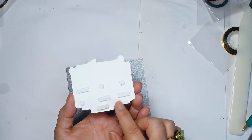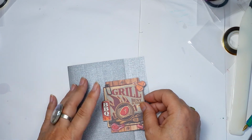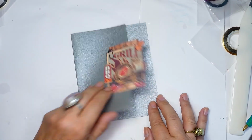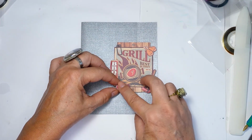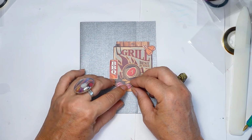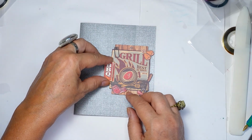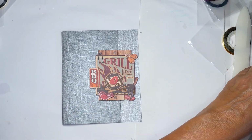So I already put some double-sided 3D foam on the back. You can also use just plain adhesive if you want. And there's only half of it that I'm going to put on. The other side here has no tape, of course, so you can open it this way. And then I've also used all the other images here that I'm going to put on top. And what I like to do is, I don't overlap them perfectly. I also put them on an angle so it gives even more dimension to it. See that? It's not perfectly aligned, and I think it really looks better.